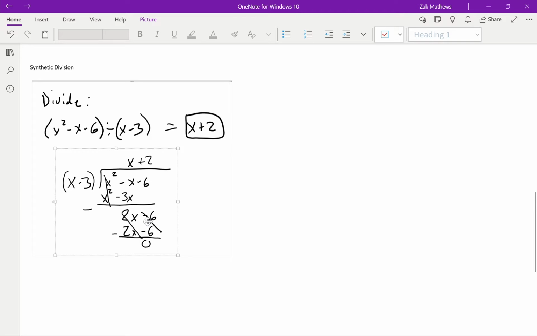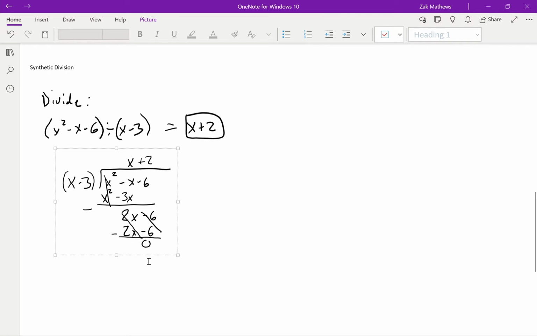What we noticed in this long division is we were doing the same process over and over again. We were starting with the question, what do I need to multiply x by to get to x squared? Well, that needs to be an x. Then I did that multiplication, and then I subtracted. Then I started the whole process over again. What do I need to multiply x by to get to an x? A 2x. We multiplied, we got to an answer, we subtracted. So every single time we did long division, figure out what we multiply by, multiply, subtract. We're doing the same thing over and over again.